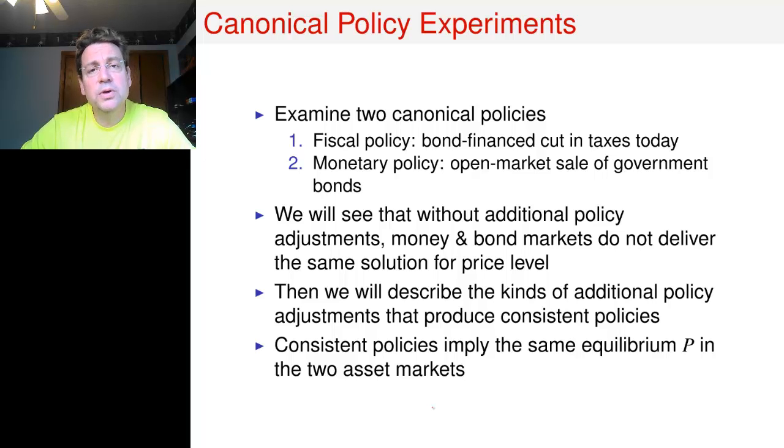So then we have to go into describing what additional policy adjustments have to occur to ensure that monetary and fiscal policy are consistent with each other. And again, as I said before, consistent policies are defined as ones that deliver the same equilibrium price level in the two asset markets.